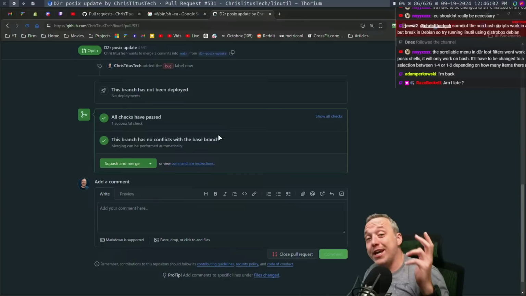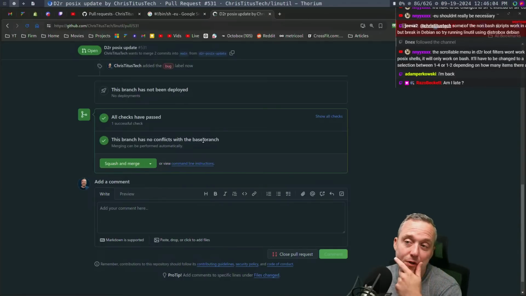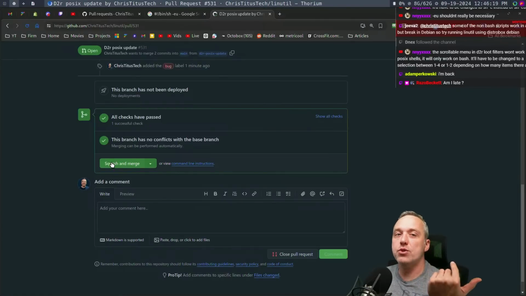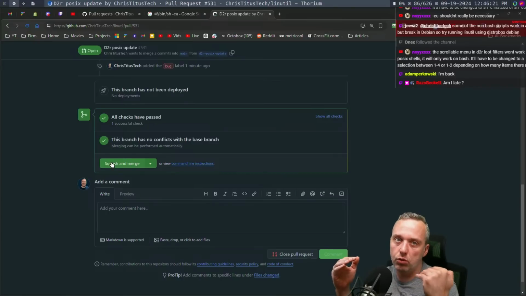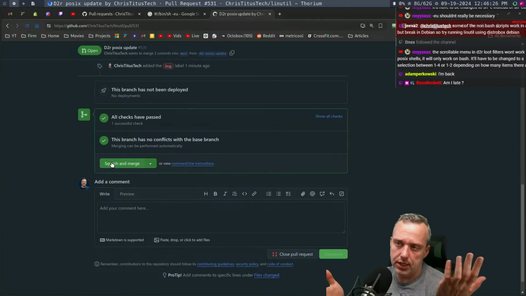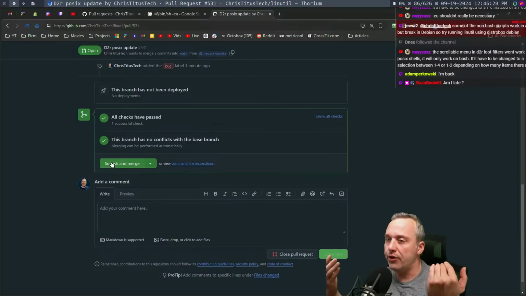Now, we can actually take a peek here and see what we can do on the scrollable menu, and if we want to adopt that for other shell scripts in the linutil, because you don't have to just choose by number. Now, is it worth all the hassle to have just an up and down, or do people just like typing the number in and then just going to that? To me, it doesn't matter either way.